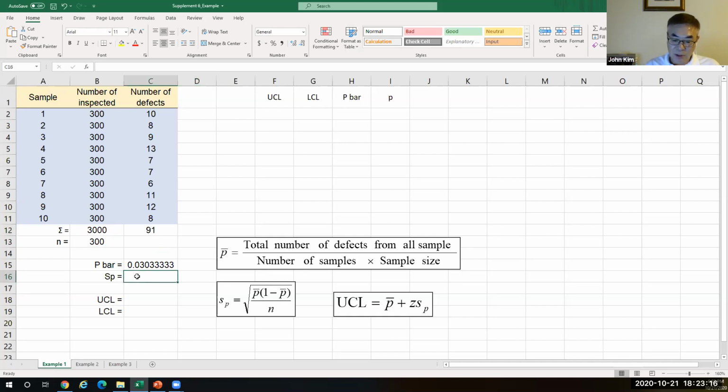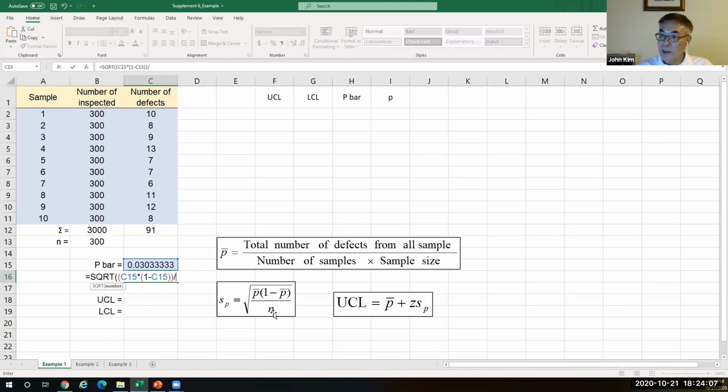So this one equals the square root. So the function is SQRT. Then p bar, this one, times, and then open parenthesis, this is again p bar, and then 1 minus p bar, then close this closing parenthesis, and then we need to close one more, and then divide by n, 300.